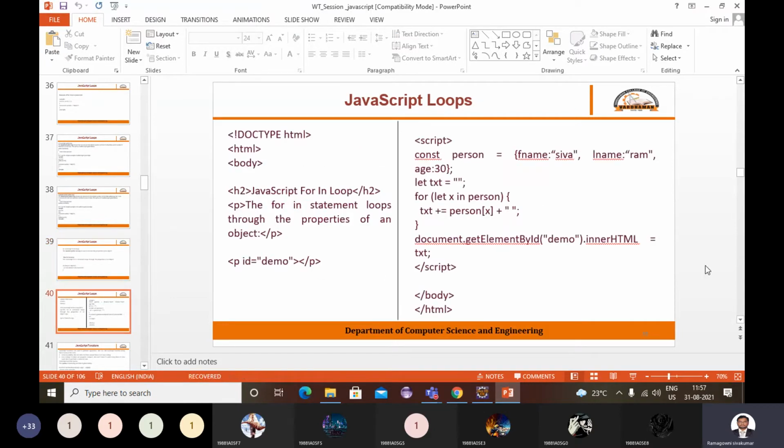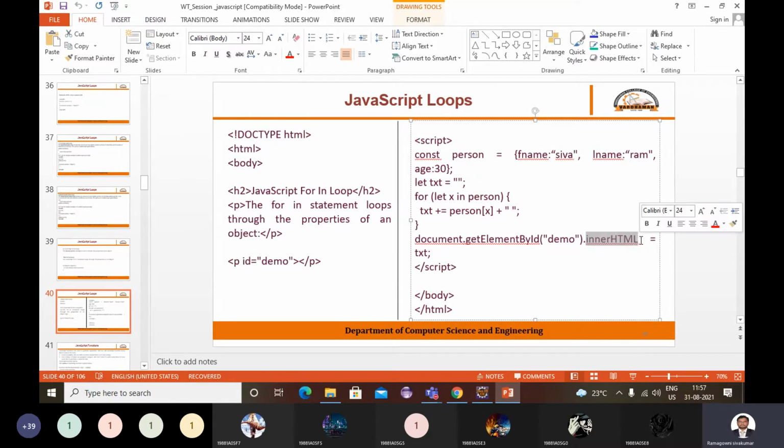Okay, this is the example. In the HTML document I have written some paragraph: the for in statement loops through the properties of an object. Something I have written here, that is para. I think you know about innerHTML. See, this is called innerHTML. When I want to display the data in the browser by using HTML elements, then I can go for innerHTML. See the paragraph tag here, right?